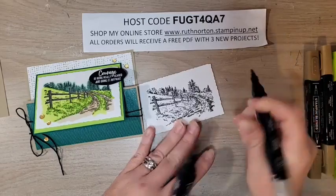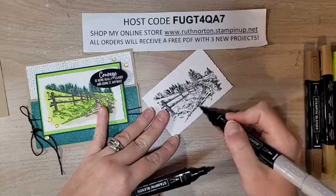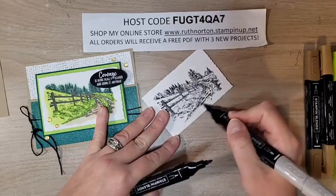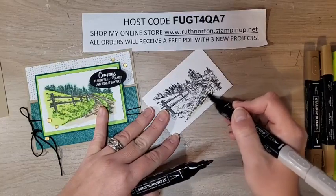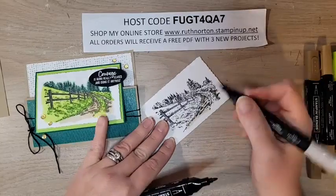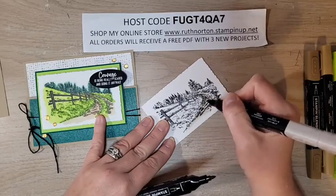So darker images here. I'd like to know, did anybody get this stamp set? Do you guys love it? I really like it, but it's just not my style. So when I'm stamping, it's not something that I'm going to really gravitate toward, but I'm curious how you guys feel about this.